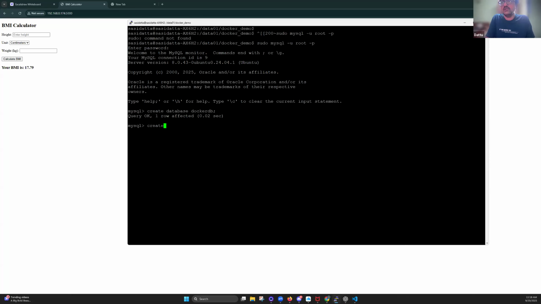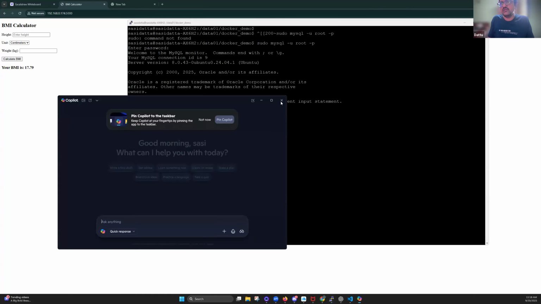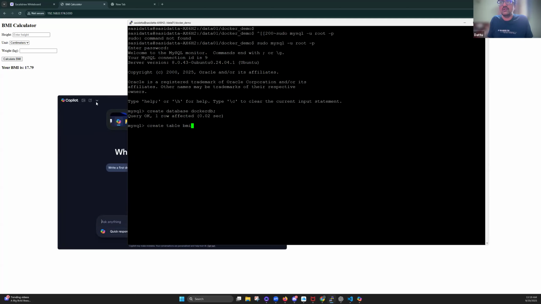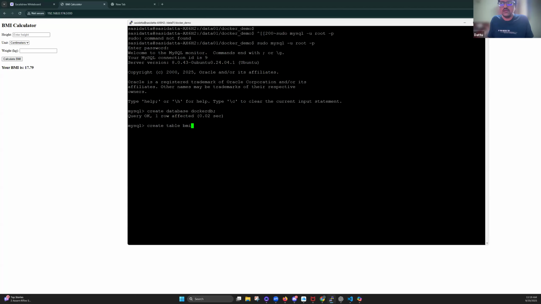So it should be create table BMI data. So use Docker DB, and so we'll use this one.